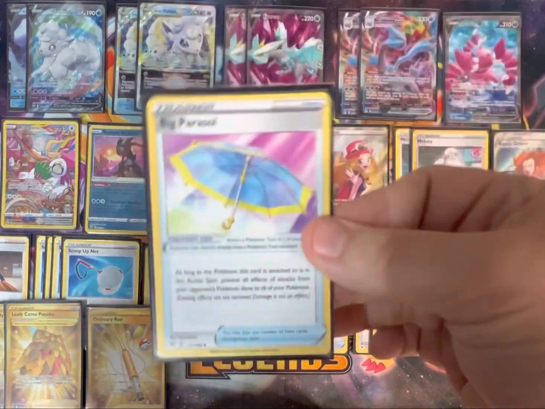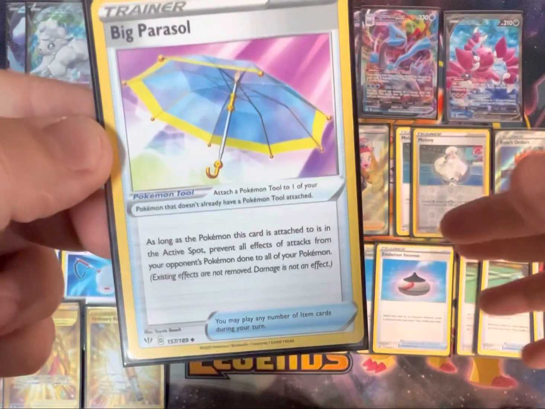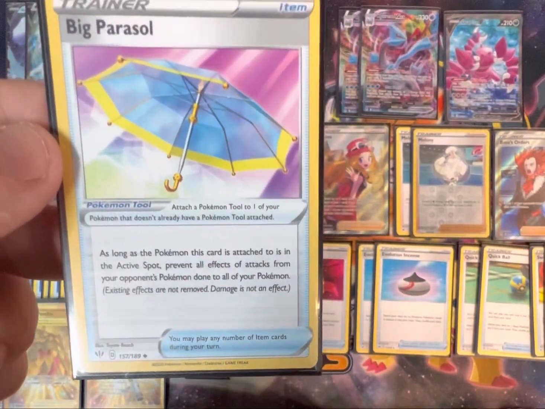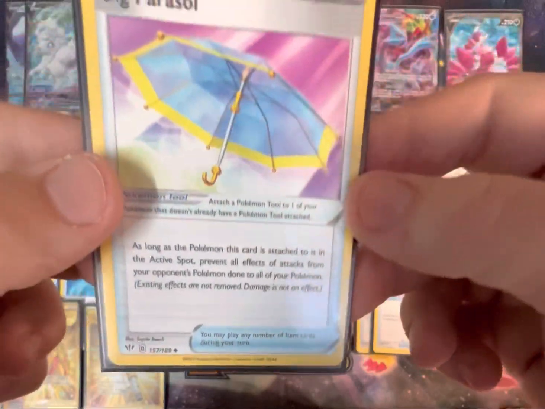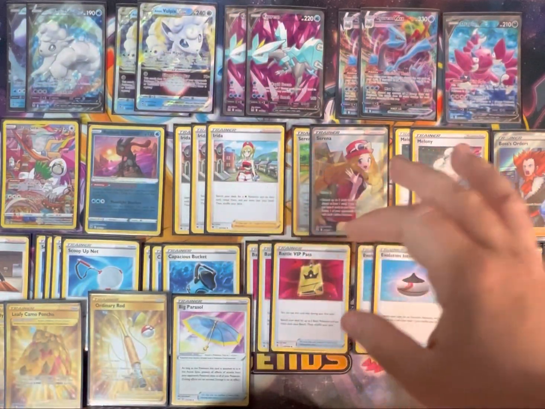And then we have a one of a Big Parasol. This is for, like, the Sableye and stuff like that. Anything that really affects us more, because we're trying to control the game for the most part, I guess you could say. Big Parasol is pretty good. I just run it as a one-of for now. I don't think I'm going to change that either. I think it's going to stay as a one-of.